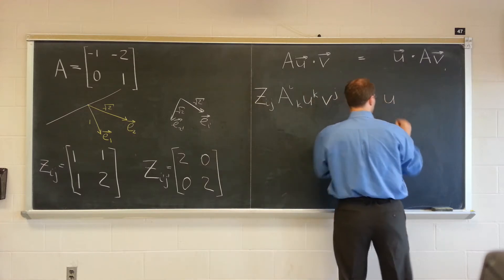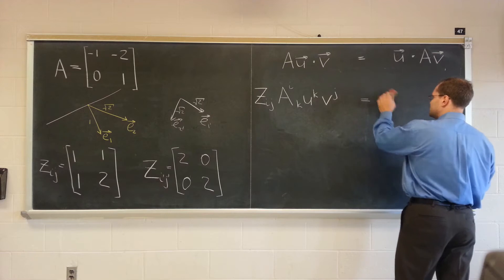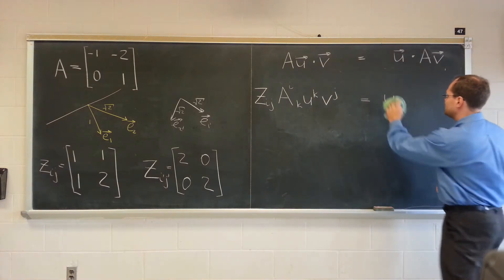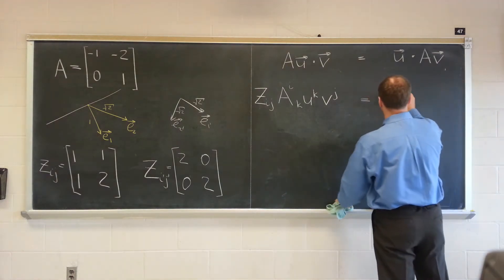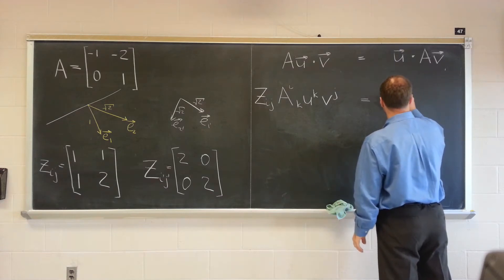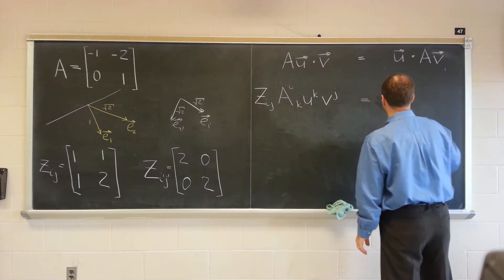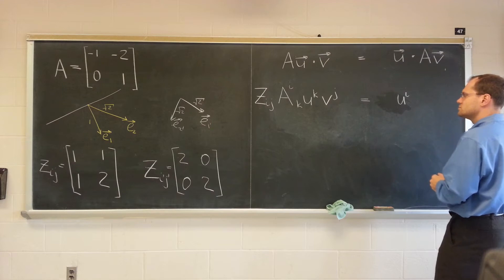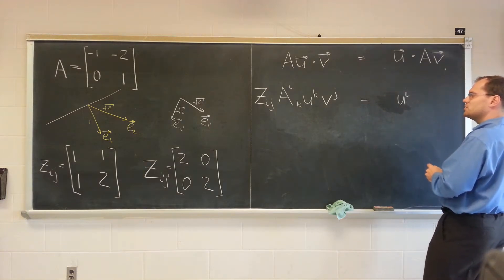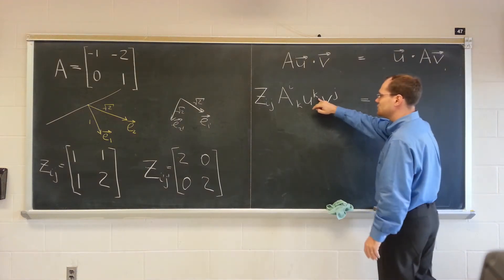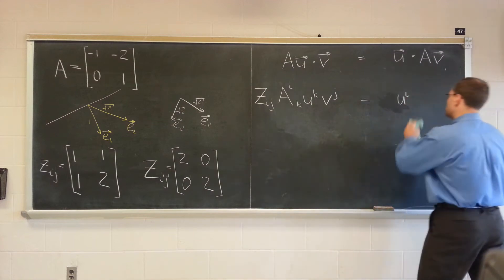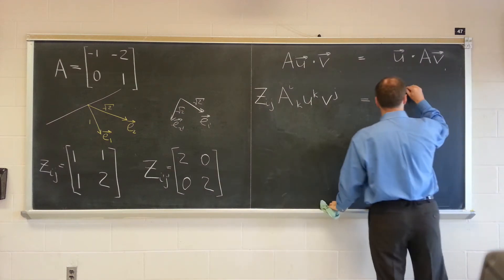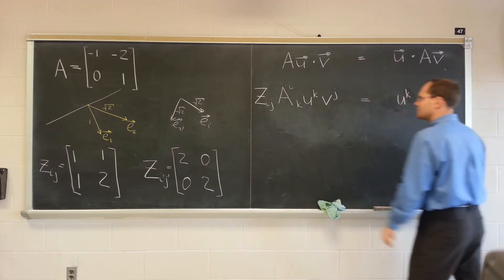Let's write on the right-hand side what we have here. Here we have u. We'll need a place to stick in the metric tensor. So let me start a little bit further away from the equal sign. So we have u_i. You know what? I think I will want to call it u_k so that it will match this one. So let me call it u_k.